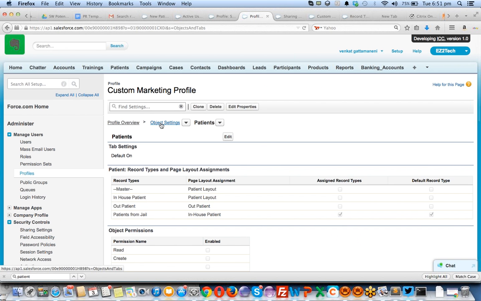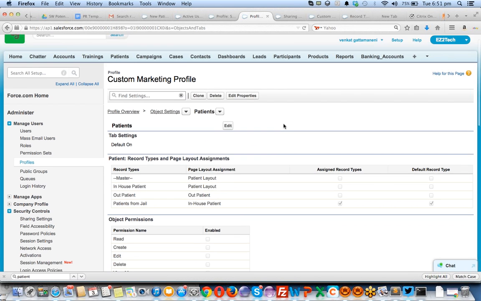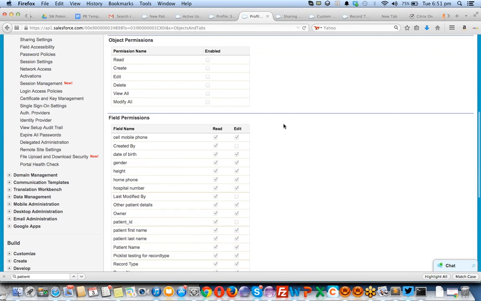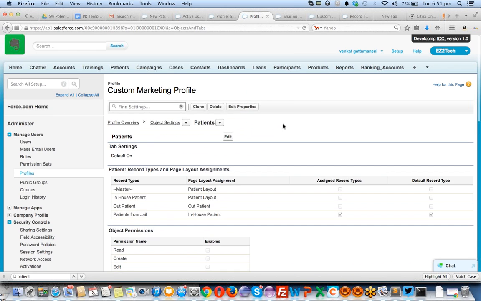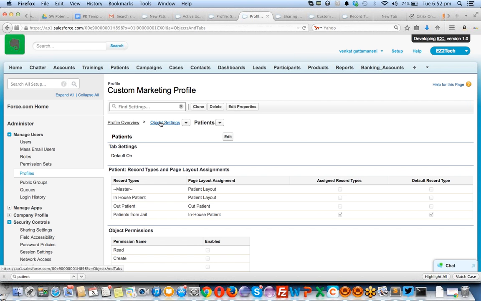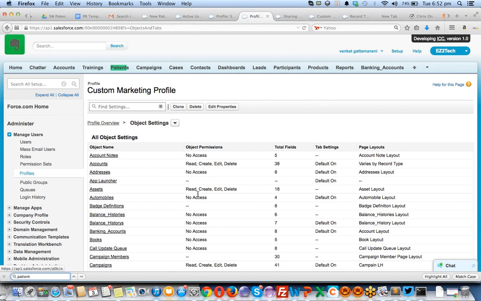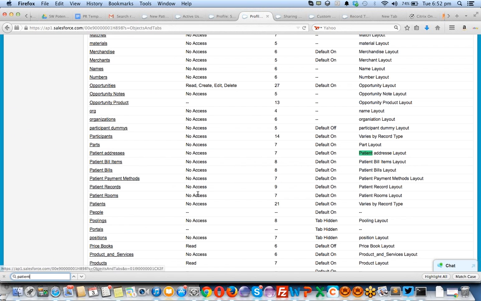Click on edit properties. Custom marketing profile. No. Okay. Object permissions. I don't know whether I have to. Patients. Okay. There is only one patient object, and there's no access for him.